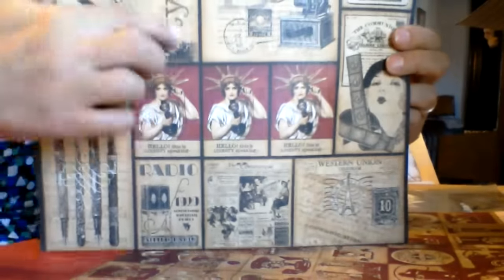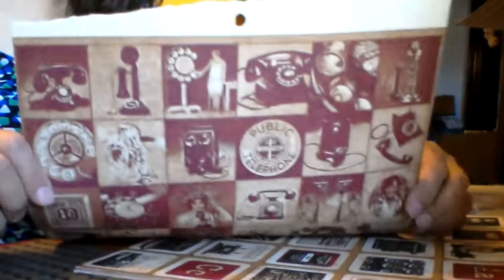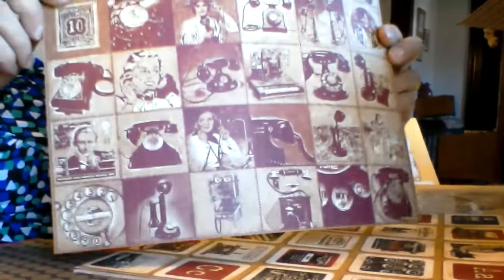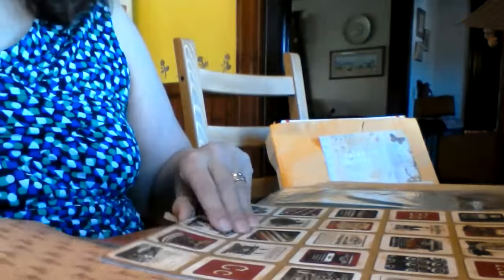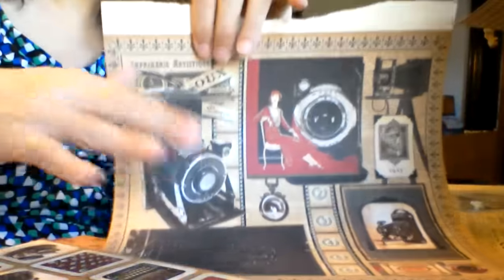I made one of those wallet minis using this paper, and oh my god, I'm not really one to say nice things about what I do, but I thought that one came out really well. Oh yeah, because see, I used this in the center, so when all the flaps opened, it was this that showed. It's a camera.